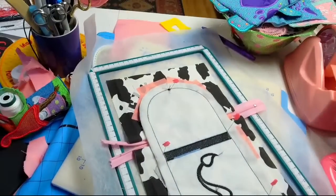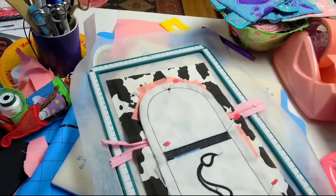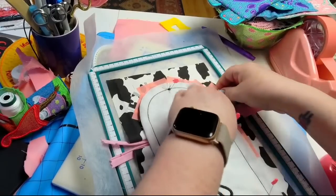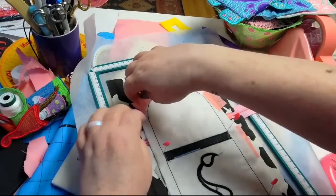So now all I have to do is tape. That is a huge time saver. That's a good way to line it up. Yep, huge time saver. And precision. So tape the bejeebers out of it.